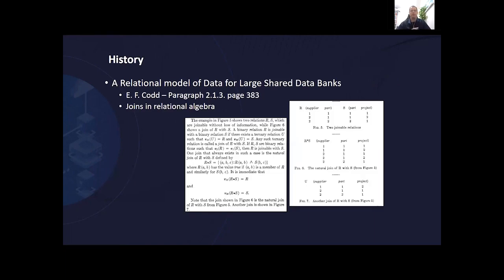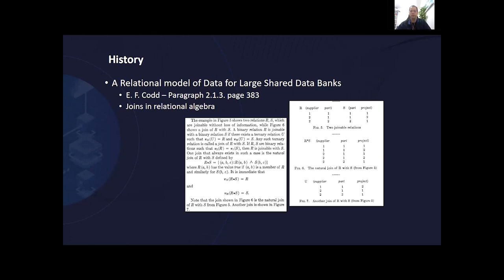So let's start with the history. I'm pretty sure you have heard about Mr. Codd, who created the relational model at IBM in the 60s, early 70s, I believe. He wrote an article called "A Relational Model of Data for Large Shared Data Banks," and in a paragraph I list here, there is a mention of joins. So this is where it started, or this is the first material I found.